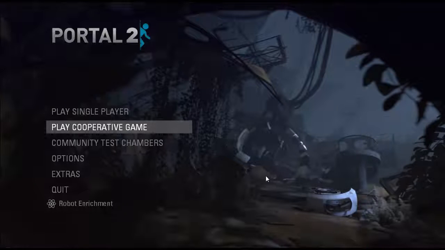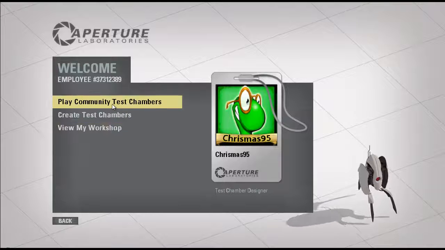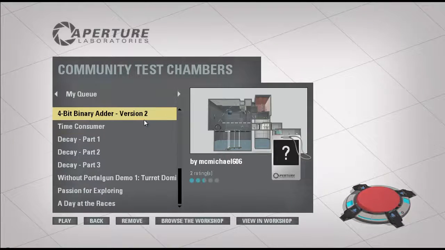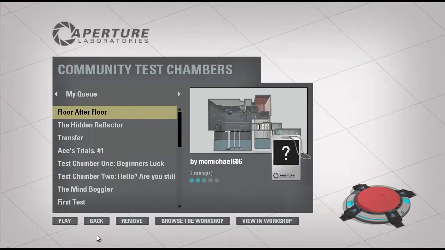Hey guys, I'm doing another test chamber again. Oh man, but which one should I do? What should I do? How about 4 after 4, just because it's there?